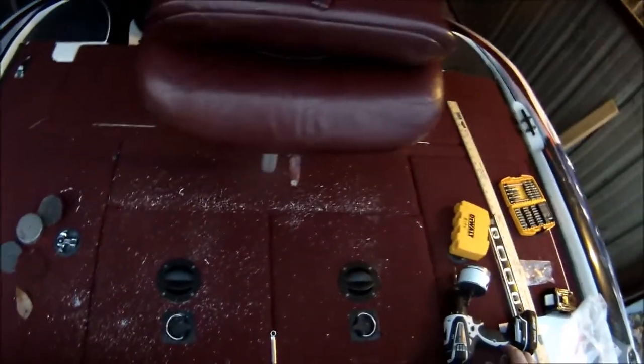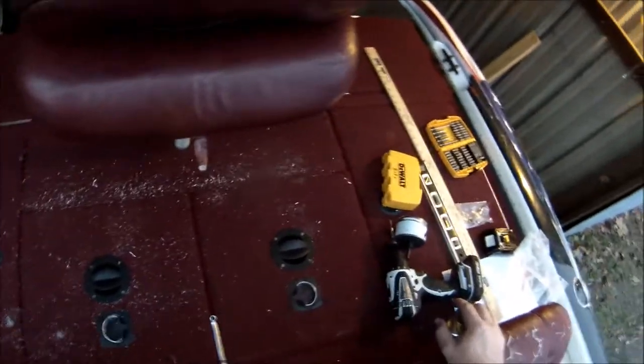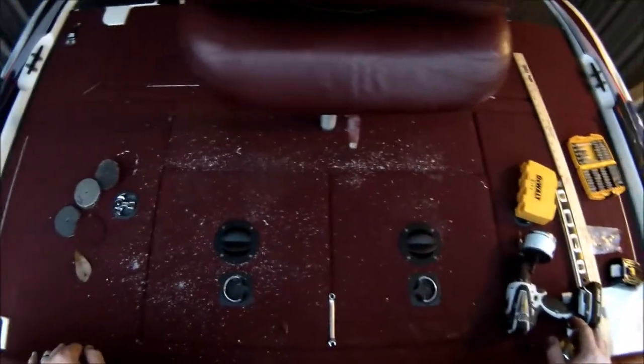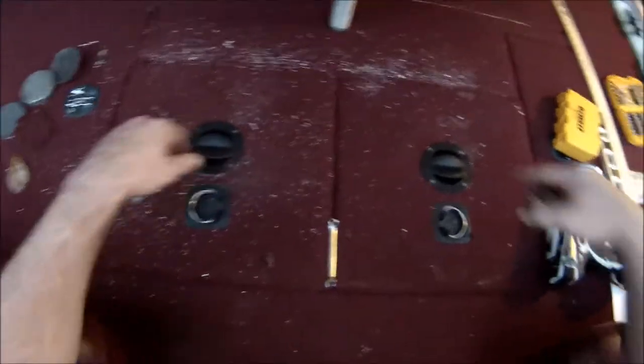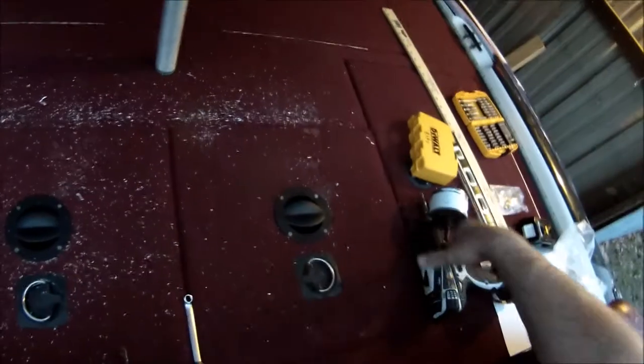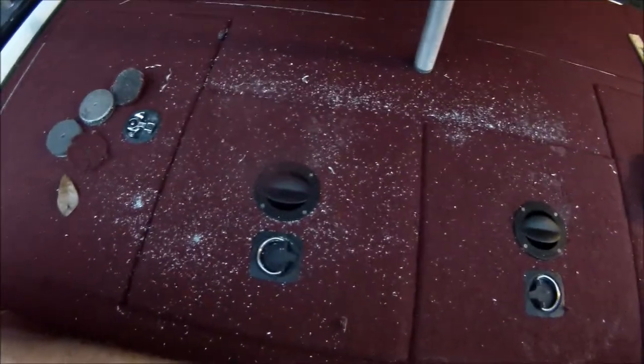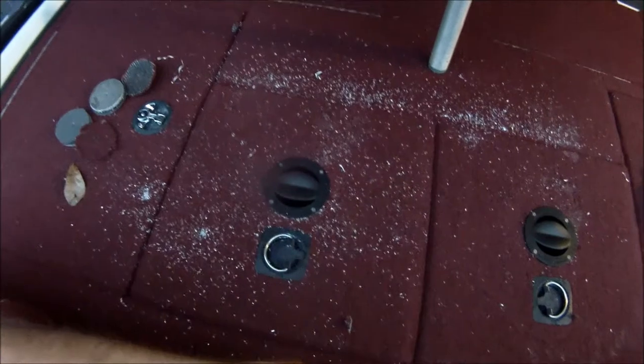Like I said, that's about it. Let me know if you got any questions about the install here. Heck, if you want to ask about the product itself, like I said, a buddy of mine's got them in his boat, and down here in Texas it gets pretty hot, and we haven't lost a fish to heat since he put them in. So that's all the proof I need of them.